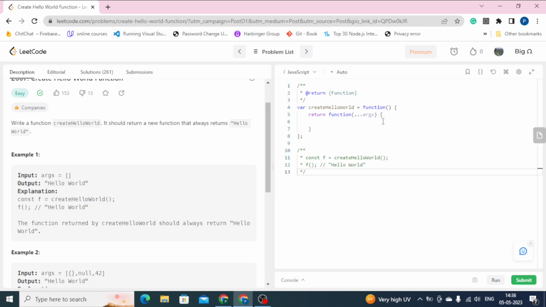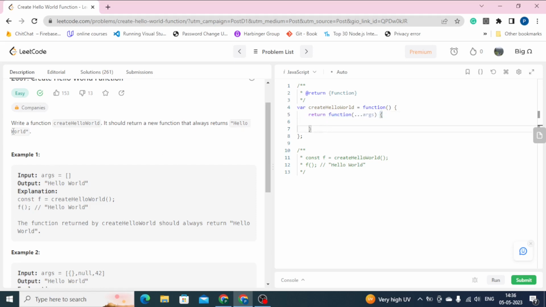Okay, so now from here, if we give a call to create hello world, this function will be executing. This function will be over here. Okay, and in that you will be calling f. So this, and you will be calling f. So there is no function name over here, so directly it will be calling this.